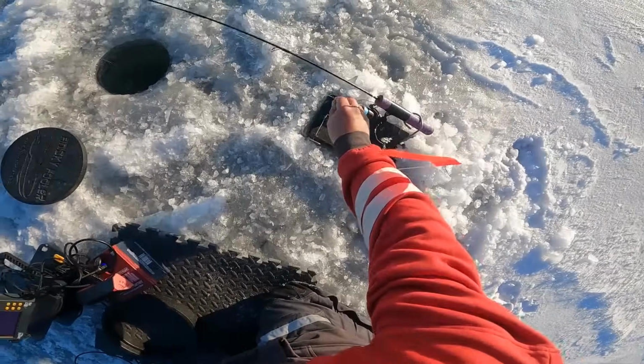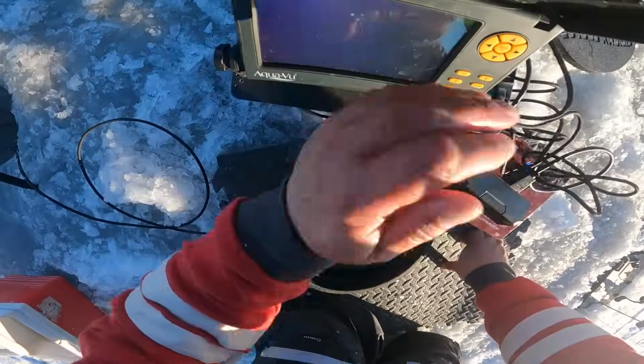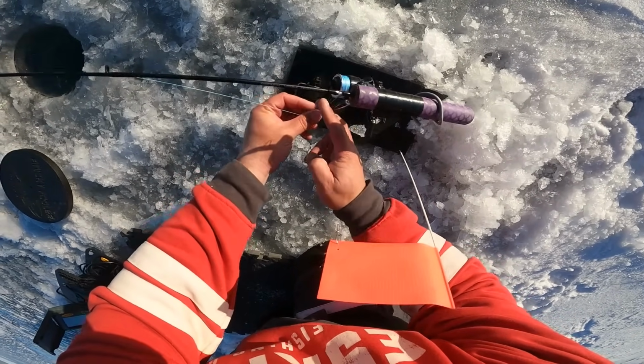Anyways, I think I'm on the bottom already. I'm only in probably 10 feet of water here. I'm gonna hopefully be able to see this on the underwater camera. Let's see. Yeah, there it's swimming. I go down a little bit more. I don't know how well this is gonna show up. I really don't know if it's sun glare, or if it's me, or actual visibility, but I can see the jig. We're gonna go down a little bit more here. Right there. We're gonna pop the bail here.